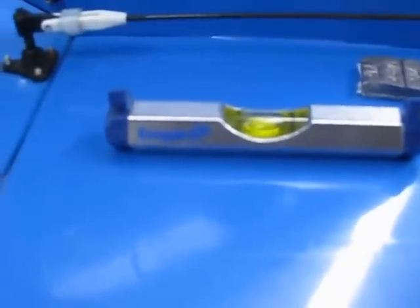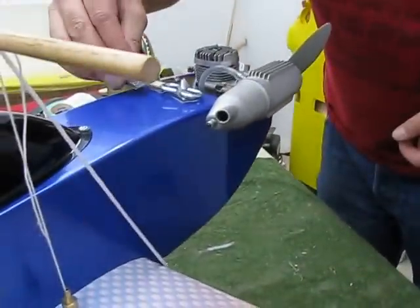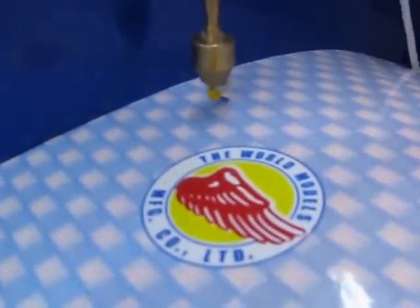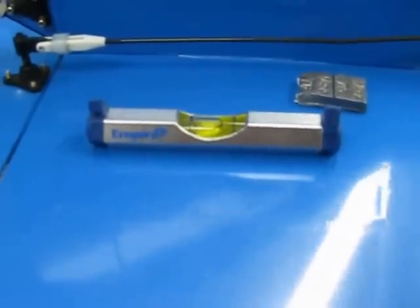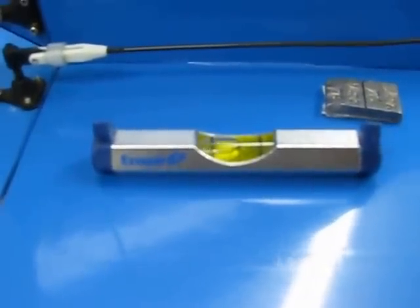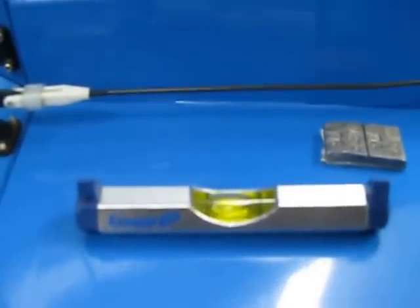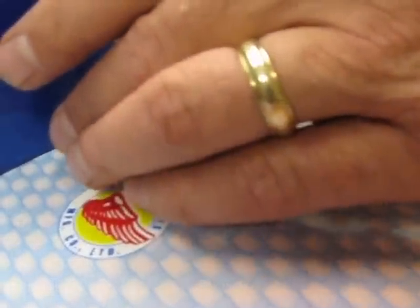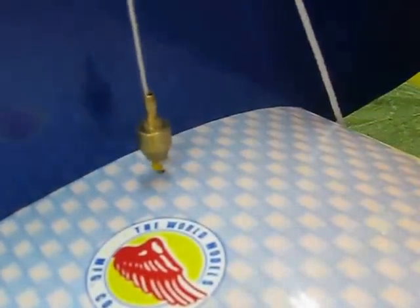If I add a piece of weight — just hand me one of those — we'll drop another piece of weight on here. That's going to bob just a little bit, so I'll throw a little bit more. What you can see now is that the weight shows the nose still needs to come up a little bit more. So we'll take hold of the dowel one more time and give it just one quick twist. We're pretty much dead level right there — and we are pretty close to the center of gravity. This is for illustrative purposes.